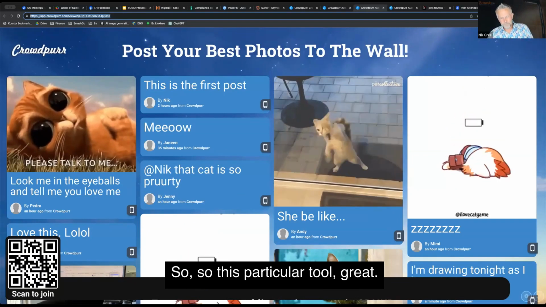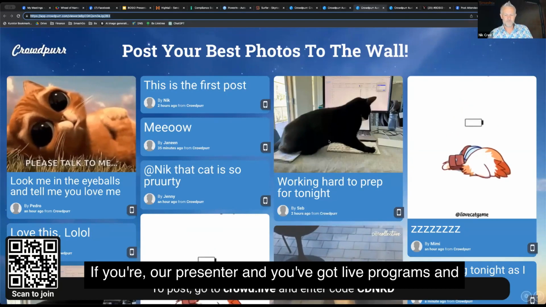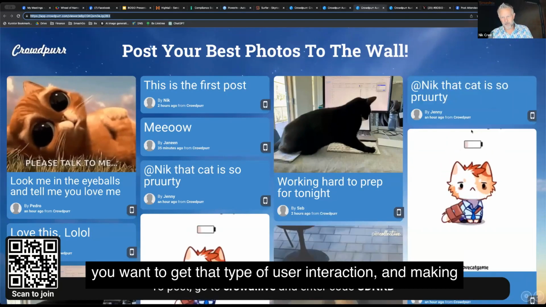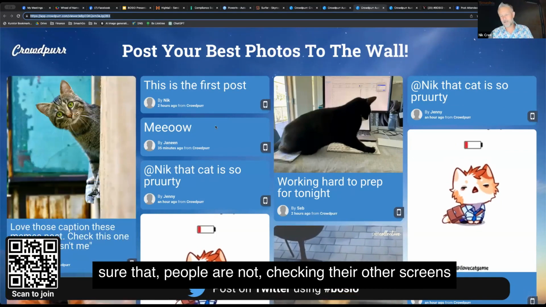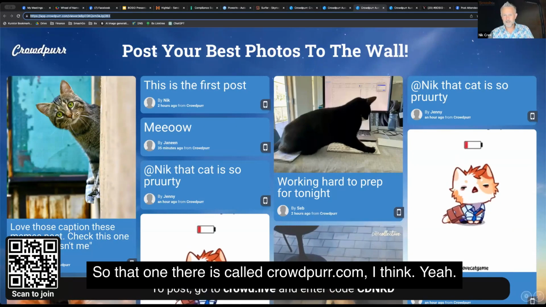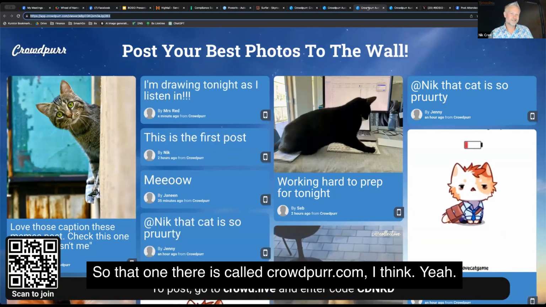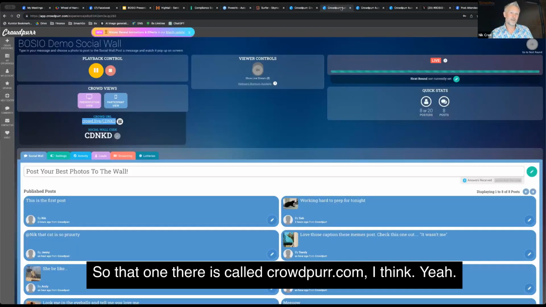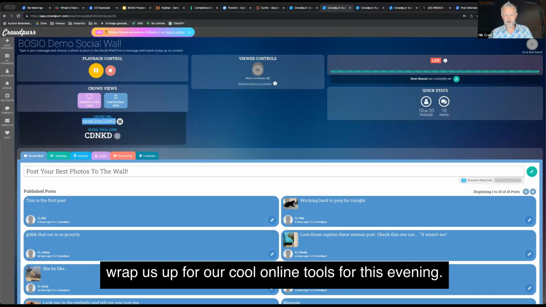So this particular tool is great if you are a presenter and you've got live programs and you want to get that user interaction and make sure that people are not checking their other screens on their computer as well. So that one there is called crowdper.com, I think. Yeah, crowdper.com.